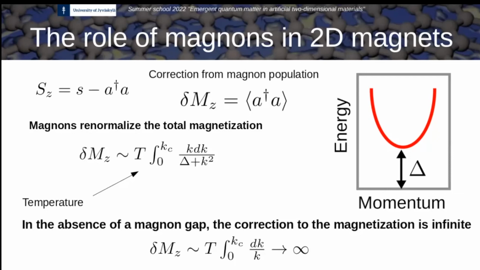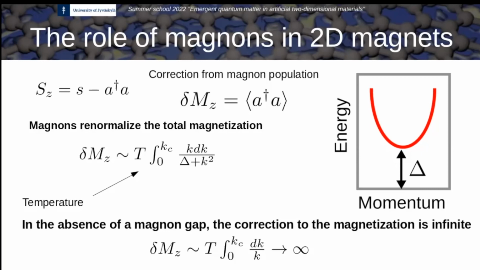So now the basic idea is that if you compute this correction to the magnetization, just by taking into account that at low energies your magnons are quadratic and that they are bosons, so you include the Bose-Einstein distribution, what you actually get is that the correction to the magnetization takes an approximate form that is this one. So here, delta is the gap that you have with respect to the lowest energy, and this k square is just the parabolic dispersion, and k dk is just the phase space around the gamma point. And then you integrate this up to a certain cutoff that is, let's say, very similar to the Debye frequency, but for magnons.